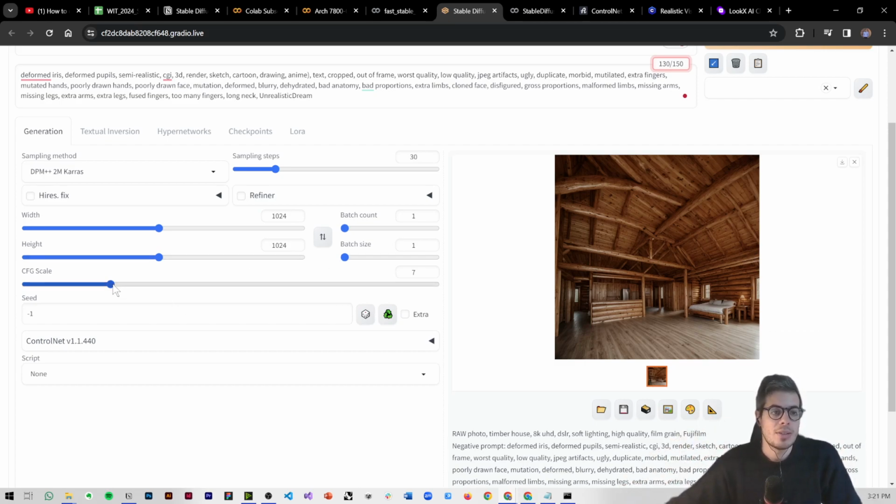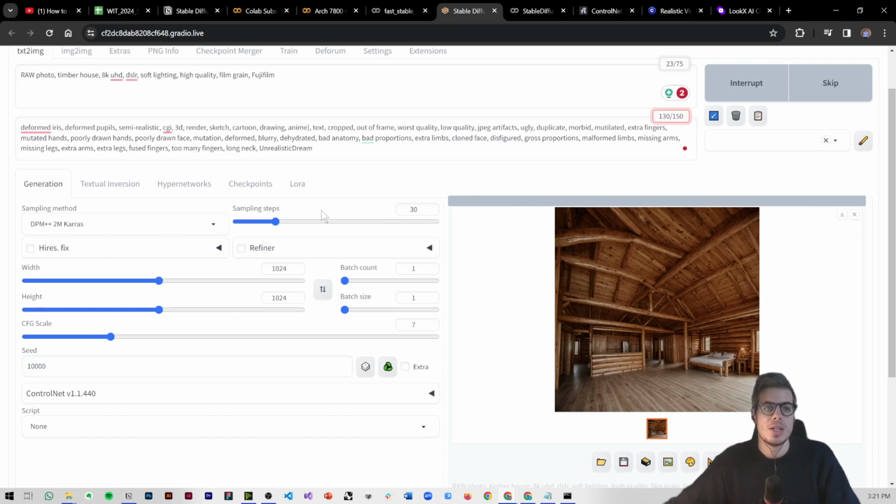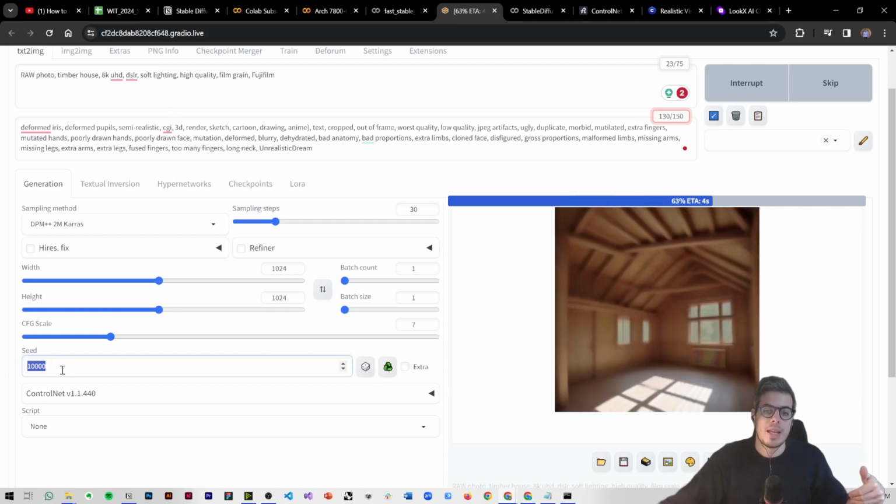The CFG scale tells the model essentially to make this image less similar or more similar to my prompt. And 7 is a good balance, but I would always keep that as a fixed figure. The seed value essentially tells you what type of image. I could type in like 1,000 and it'll generate a different image. If I want to go back to this and generate a similar image with the same prompts, you would have to tell it what seed to use.